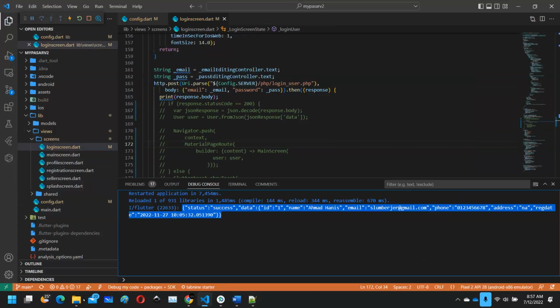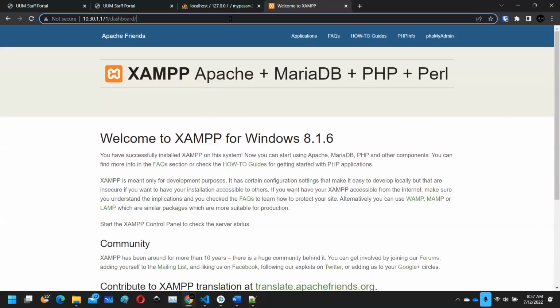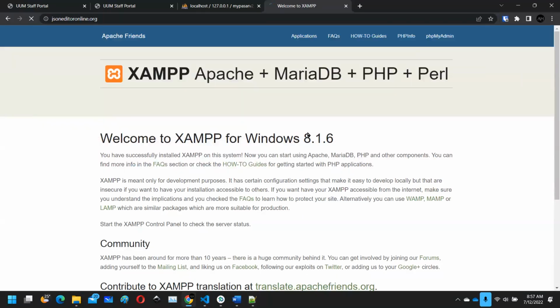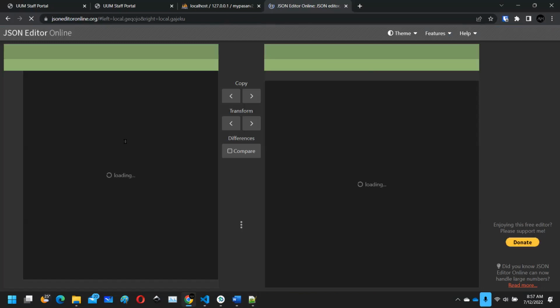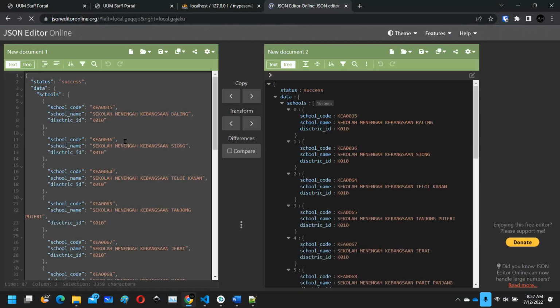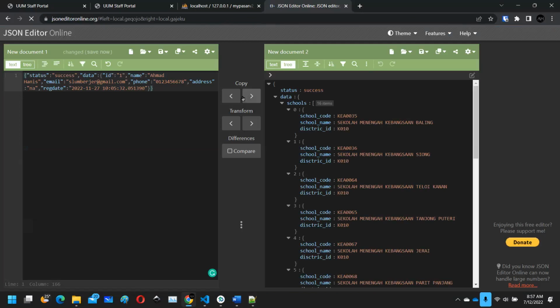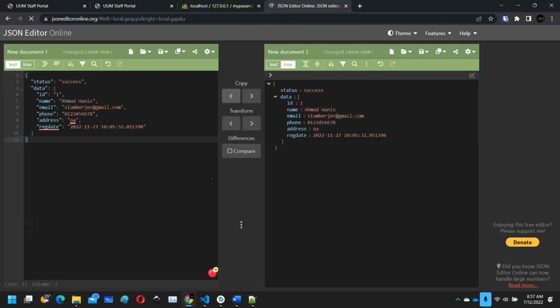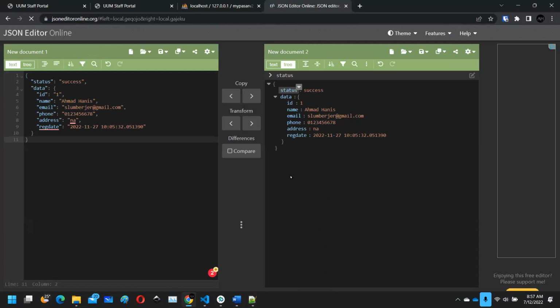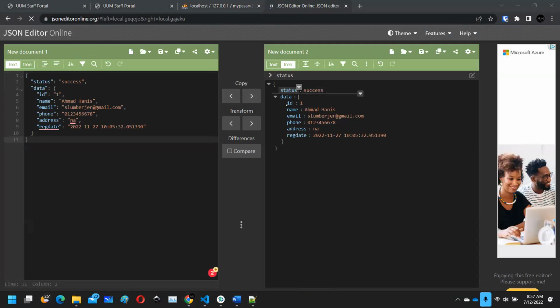If you put this into your online JSON editor, you want to see the data structure? There you go. So you have your data and you have your API status. Okay, you have your API status success, data ID, name, email, phone, address, and rec date. So this is the data that we want.